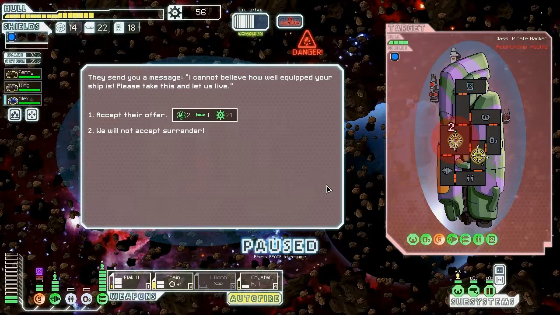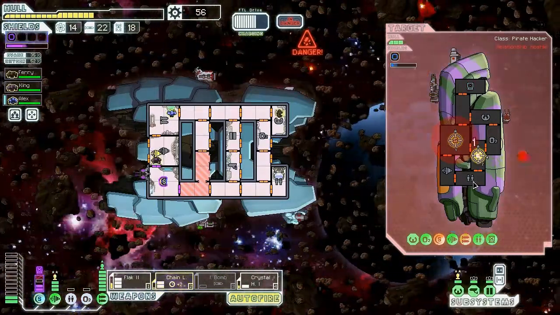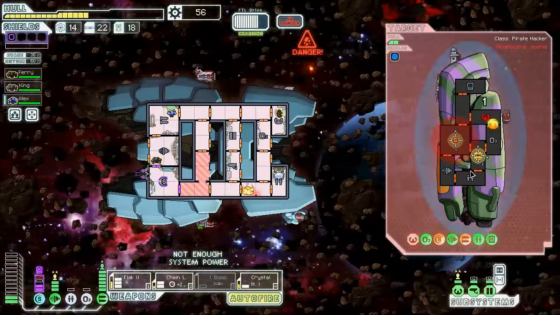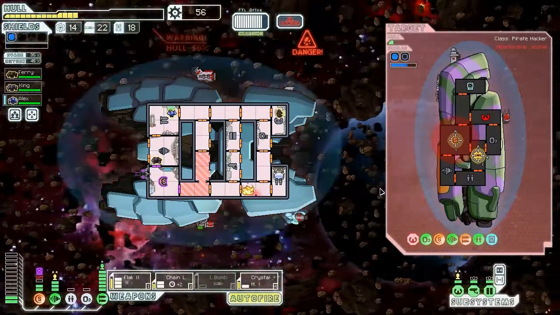Okay, they're offering us surrender, which I think might be worth it because we're going to take a lot of damage nonetheless, although the chain laser is coming on soon. You know what? Screw you guys. You guys can suck it. I hate you. That's right. I hate you. Like an immature person. That's probably not the right decision. That's probably an awful decision.